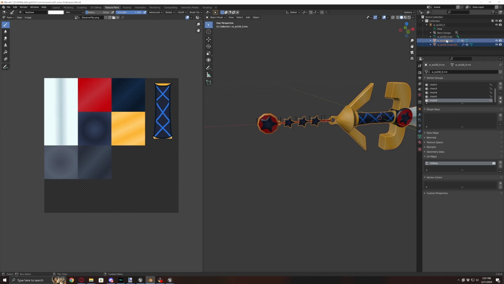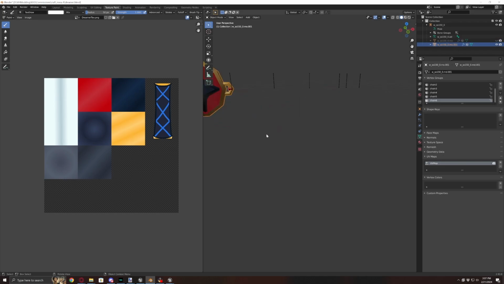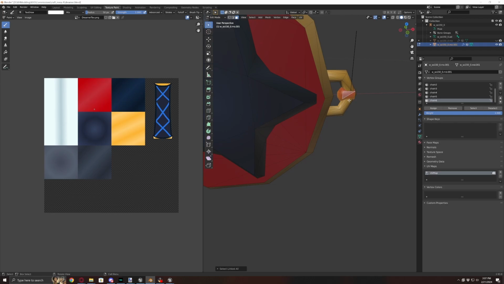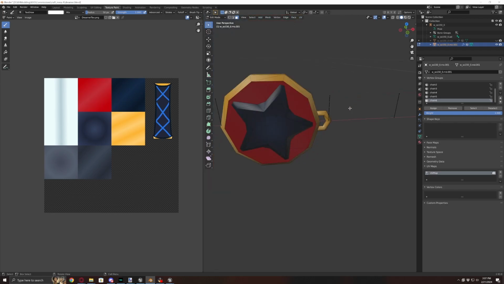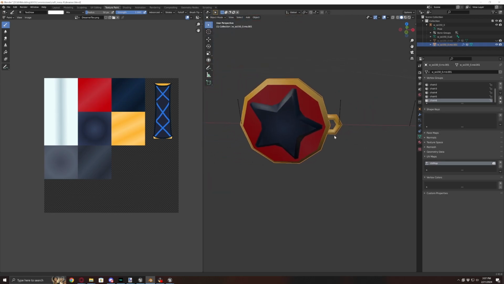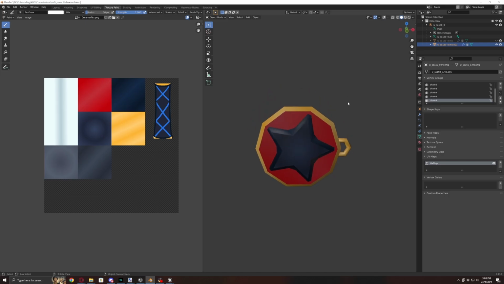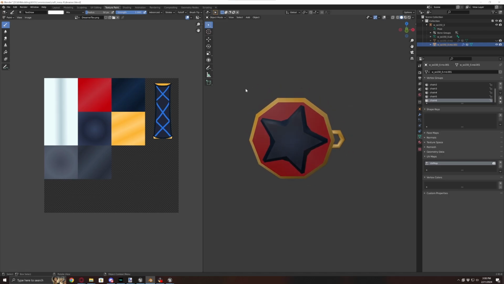Under this drop down, I'm going to hide this one and keep the chain. And then quickly, I am going to select this part and delete it. Basically, just get it to where it's just the chain, however you need to do that. And then hide everything again, and then just screenshot this.